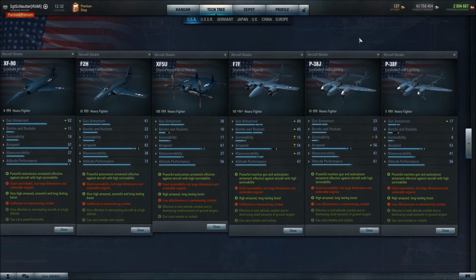So if it was up to me and I would go through and rebalance these, I think the Pancake and the F7F actually need to be rebalanced a little bit in order to make the line flow and have more consistent dynamics throughout. The F7F and the Pancake both need to have an increase in airspeed and altitude performance because I really do think it's lacking. Granted, you do have to realize that the Lightnings and the top tier American heavy fighters don't have as much ordnance capability as the F7F and the Pancake.